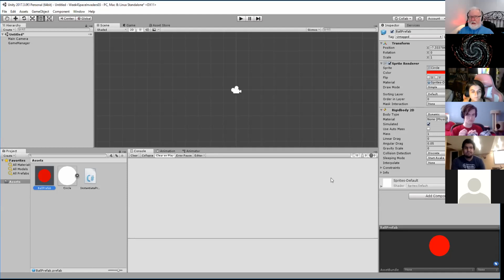If it's the good guys shooting up, let me stop sharing so I can do hand gestures here. Okay, if it's the good guys shooting up, well, X is across, Y is up and down, so you'll add a little bit to the Y every time in update to get the bullet to go up. For the bad guys dropping bombs down, you could use this exact method I just showed you, or you can go in code and do it in code that you change the position of the bomb as it's coming down by subtracting a little bit each time from the Y-axis.